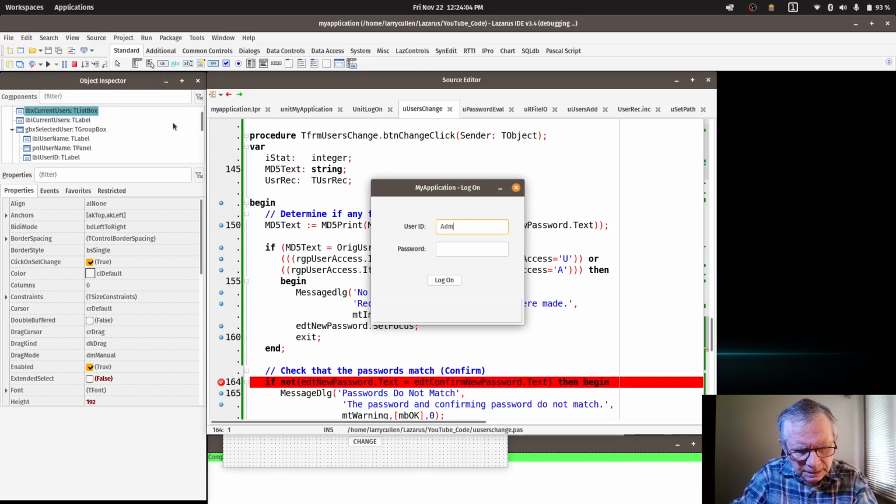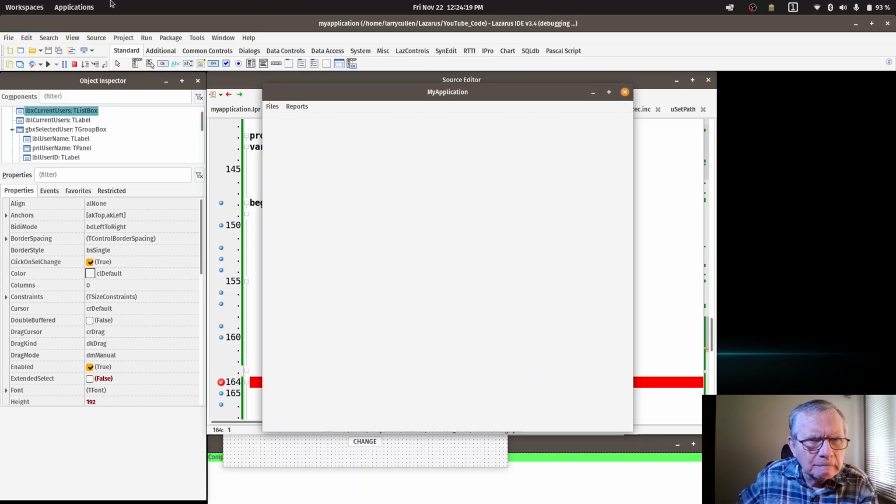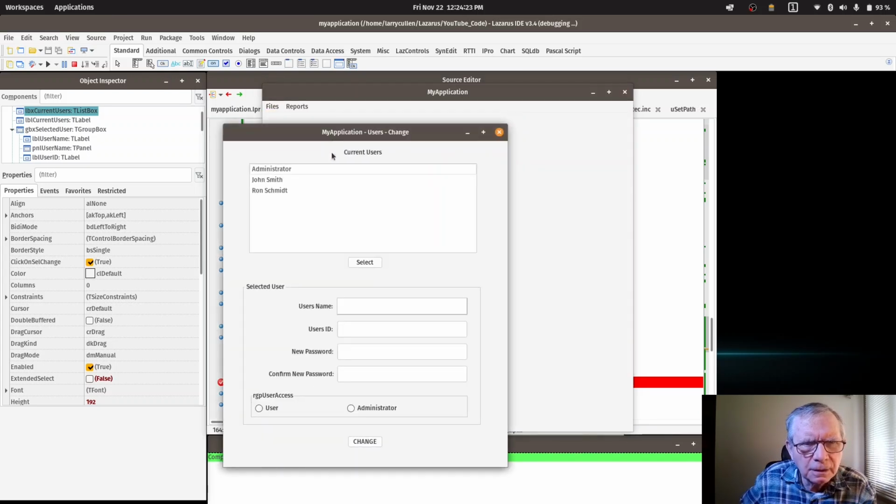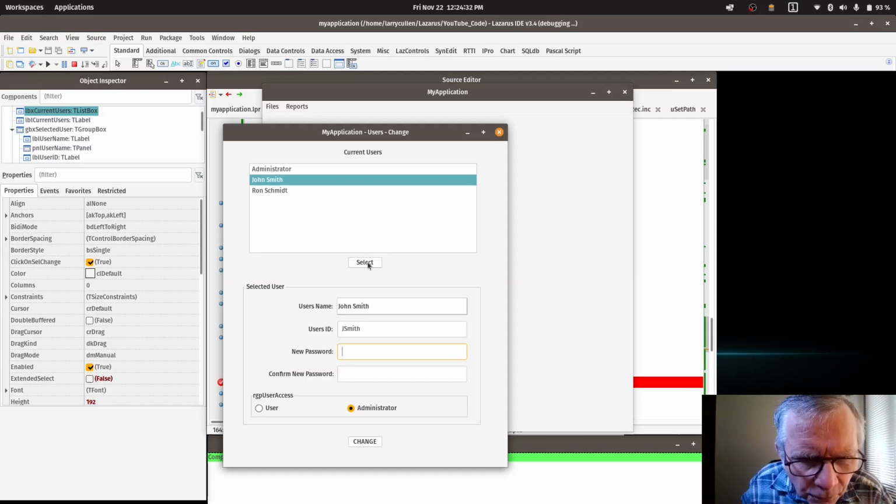So we're going to get in as admin. It's admin, better make sure, admin_1234, tab to the logon, hit enter. Now we go to files, users, change. I'm going to pick John Smith again, select him. We should hook up that double click functionality, and then we'll have both ways of doing it, but at any rate.